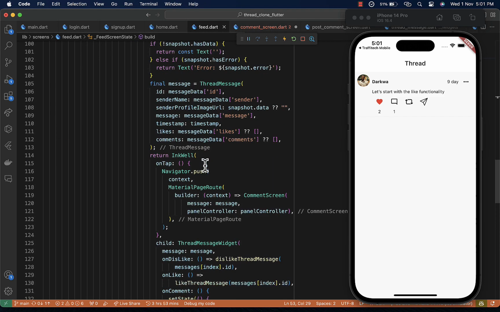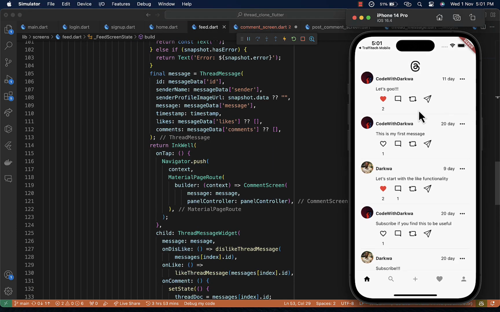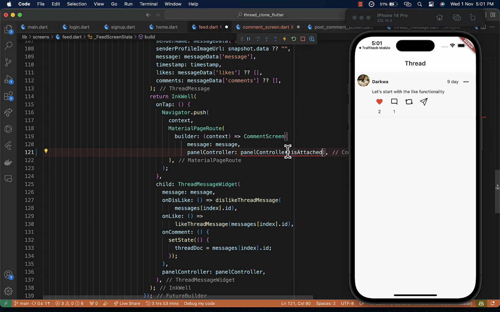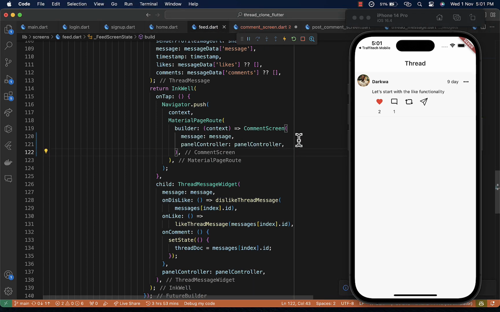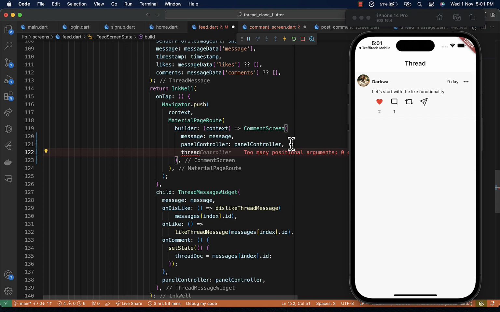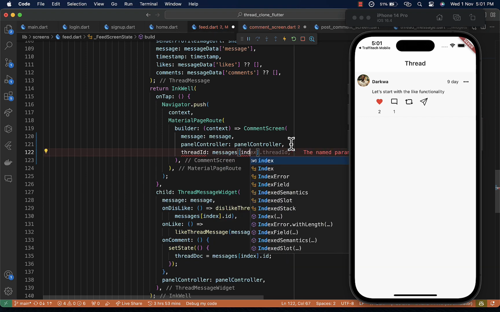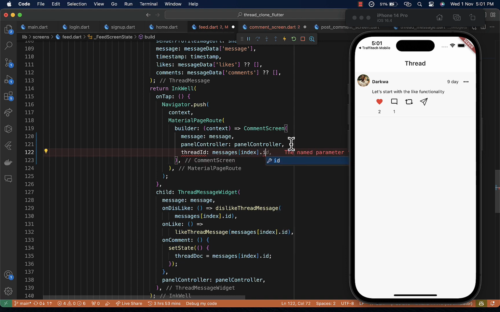So let's actually bring in this thread document. So that's where you make use of this. So we need to pass in a thread id over here. So this thread id will be coming from our messages of index.id. So we need to pass that to the comment screen.